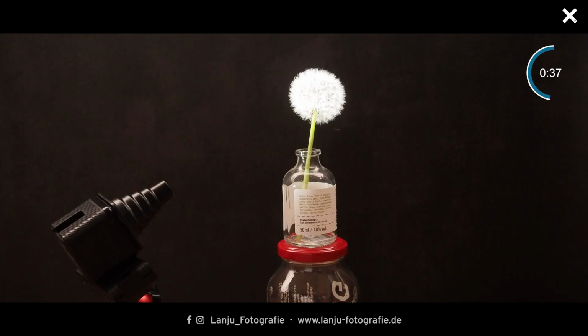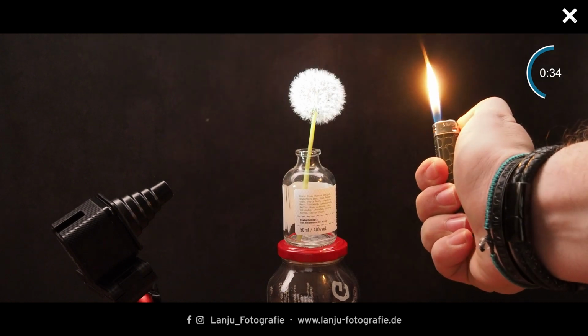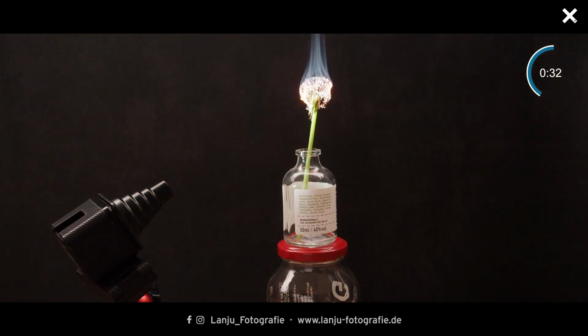I did it on my balcony, and I also use a black background because I really love the black surrounding around these dandelion pictures. Because of this I chose the black background, but you can also choose a different color if you like to. Then I put the dandelion seed flower in a little bottle and lift it up a bit, and then I also use a spotlight to highlight the dandelion seeds, because I also like to make the smoke a bit visible.